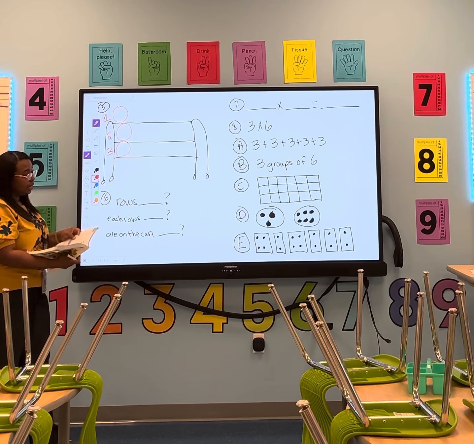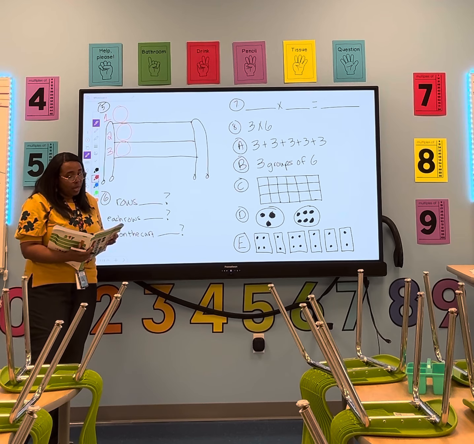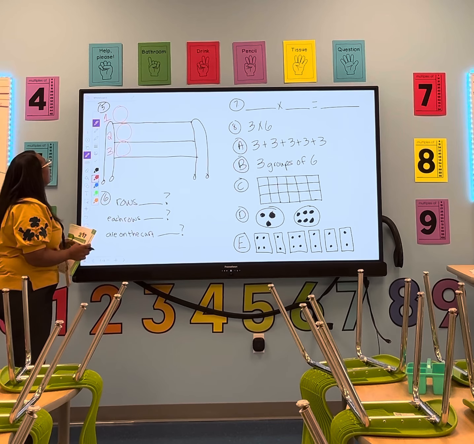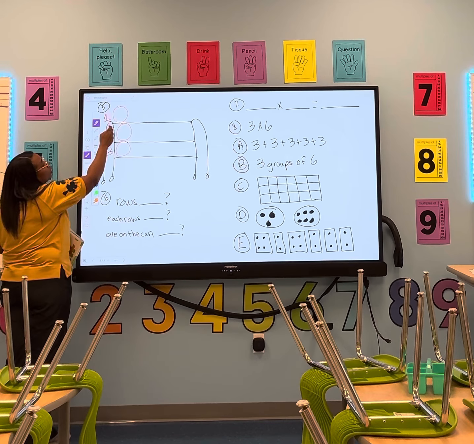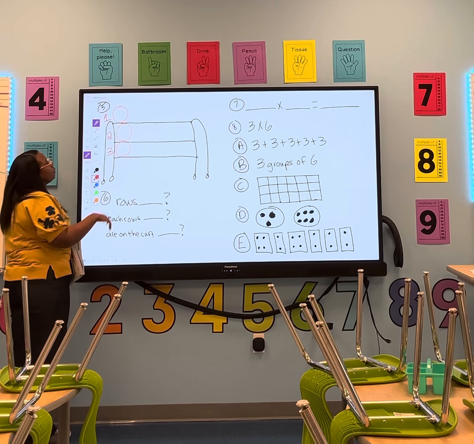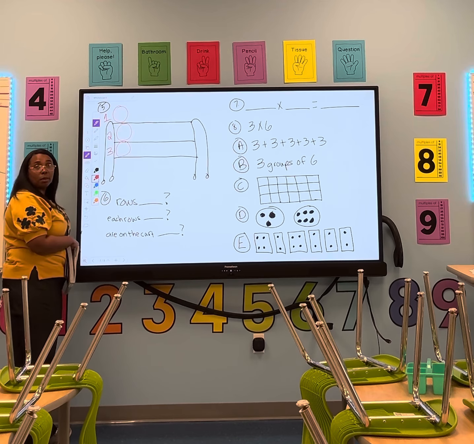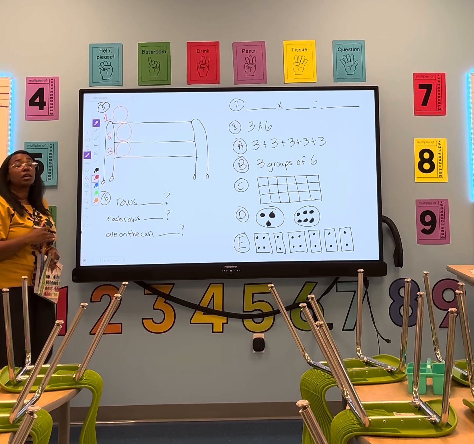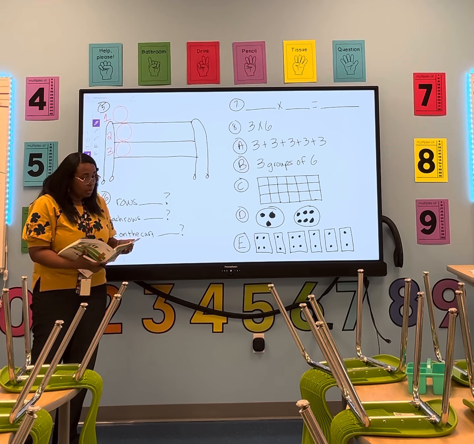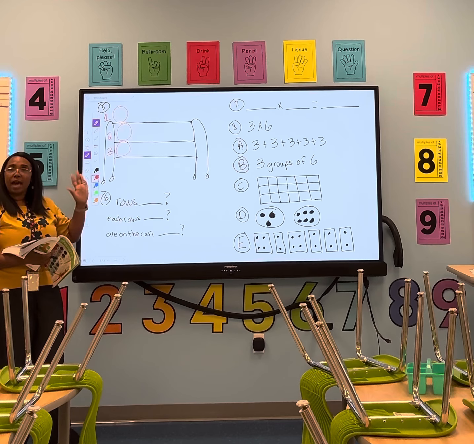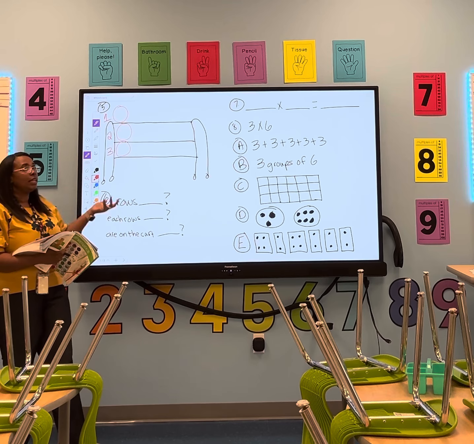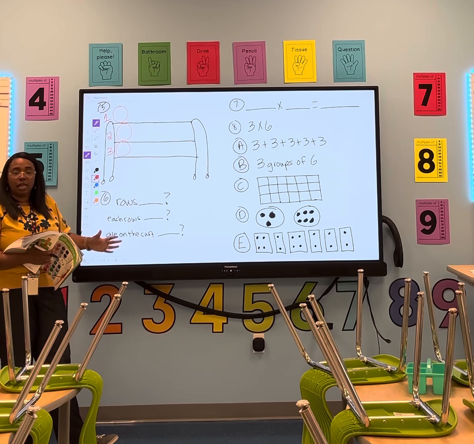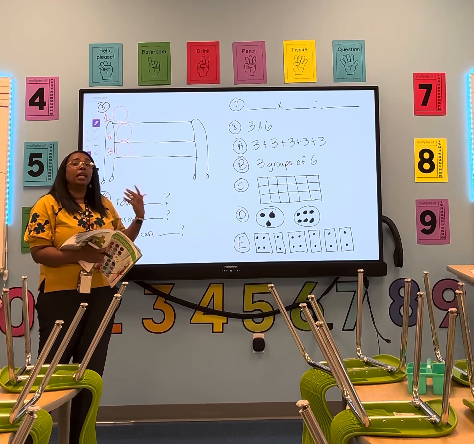Okay, let's continue reading. It says there is already 1 basketball on each shelf. That is true. On shelf 1, this is 1 basketball that's already there. Shelf 2 has 1 basketball that's already there. And shelf 3 has 1 basketball that is already there. Okay? So far, everything is exactly the way they said it. I like the kids to go sentence by sentence and look at everything they're saying. So now let's go to the next sentence.